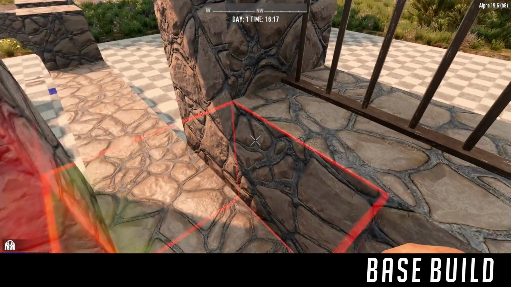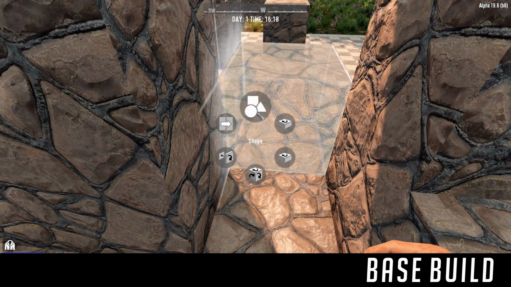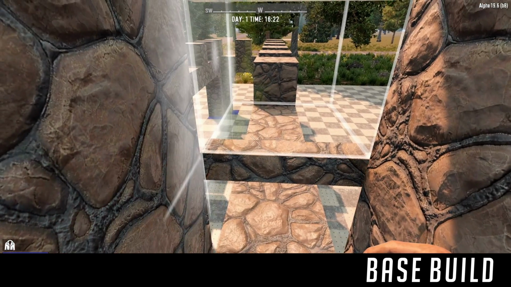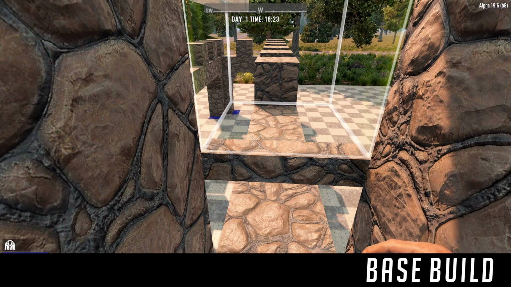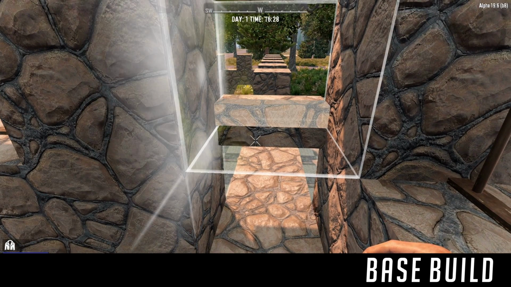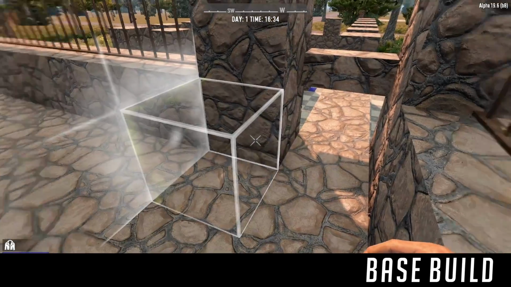And then the last thing we're going to do, we're going to come here to the doorway. We are going to switch our flagstone over to poles. So we're going to use the flagstone pole. If you've seen any of my other bases or any bases out there, we're going to use these rotated to create essentially 4 blocks in one space. So rotate it so that was the bottom outside. Here's the top outside. This will be the bottom inside. And there's the top inside.